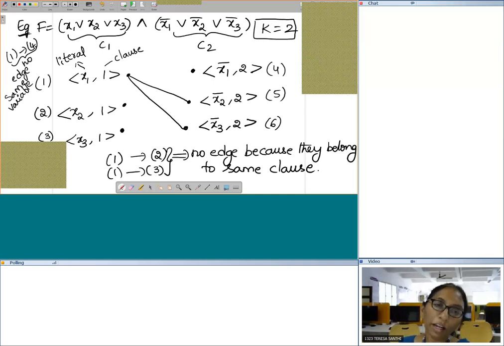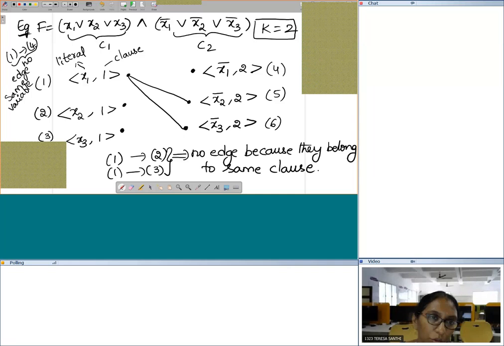Here, both literals belong to different variables and different classes. That's why we'll construct edges between 1 to 5 and 1 to 6. So 1 is completed.